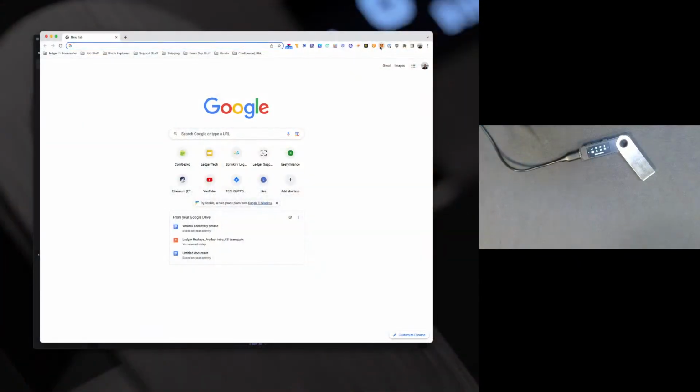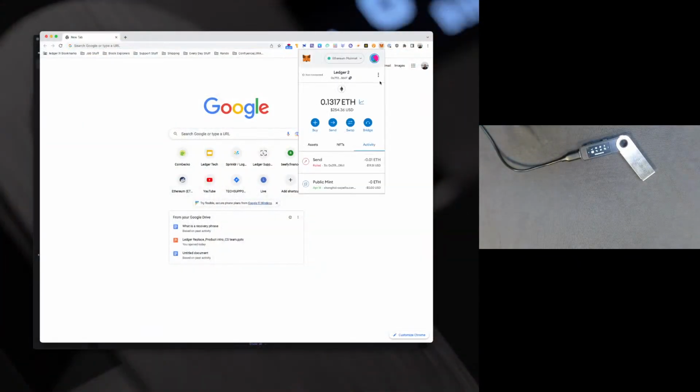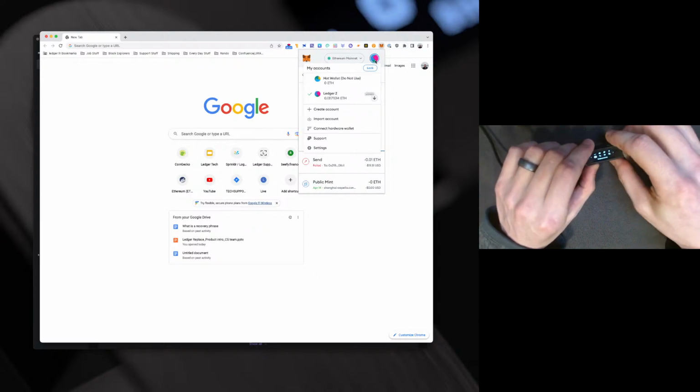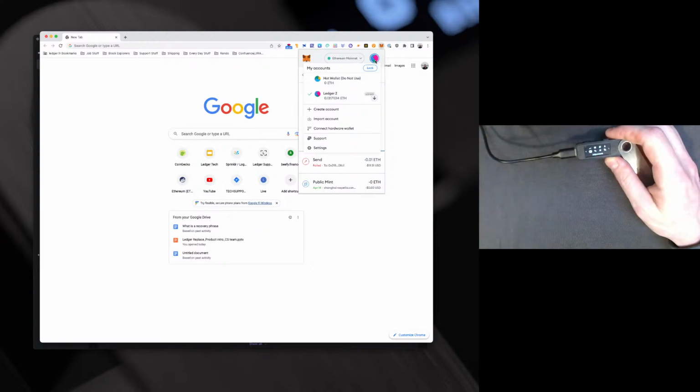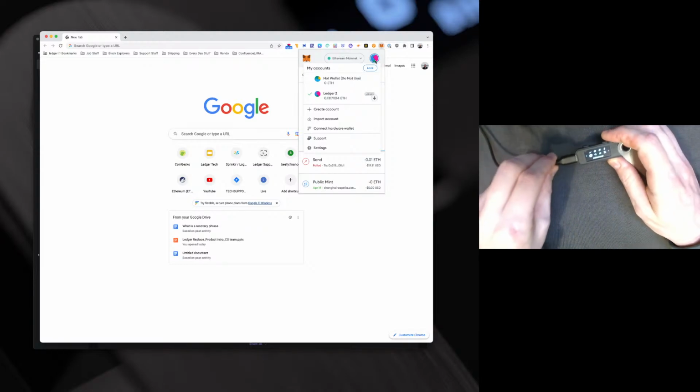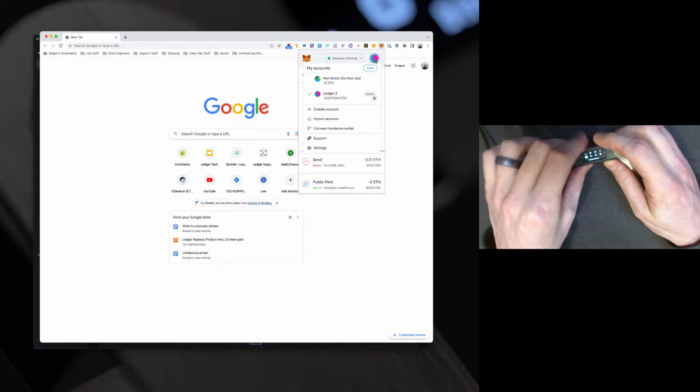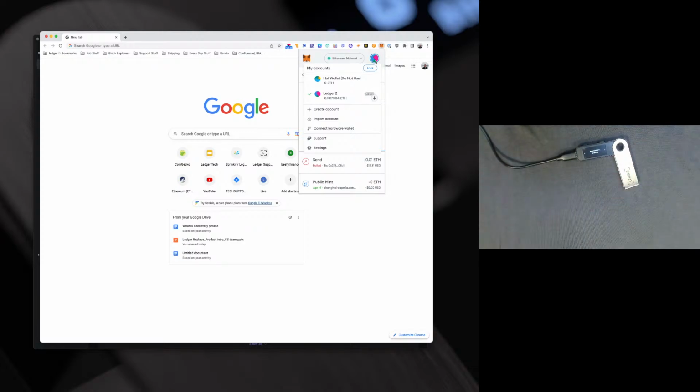But let's go back and finish the process just so I can run you through it, just in case there's something you overlooked. So first things first, before you initiate anything with MetaMask, I definitely recommend making sure your Nano is connected, unlocked, and with the Ethereum app open. That can help a lot. If you try to open the Ethereum app partway through or connect your Nano while you've already initiated the process, then that can often cause connection issues.